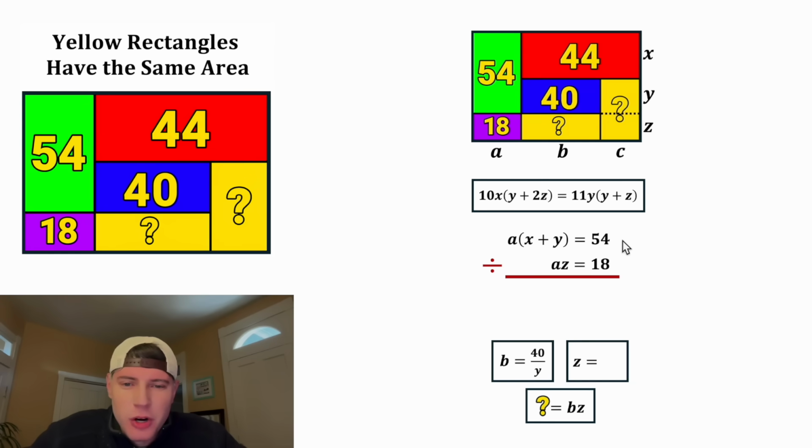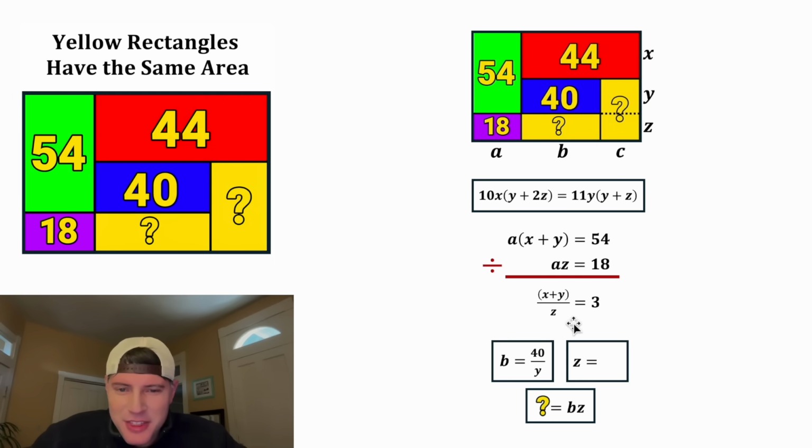We can do this row divided by this row. So you might be wondering why we could just do this row divided by this row. Ultimately, what we're doing, we're taking this equation and we're dividing this side of it by AZ, and we're dividing this side of it by 18. But as we already showed, AZ is equal to 18, so we're basically dividing both sides of the equation by the same thing. On the left-hand side, when we do this divided by this, the A's are going to cancel each other out. So we're just left with X plus Y over Z. And then on the right-hand side, 54 divided by 18 is equal to 3.